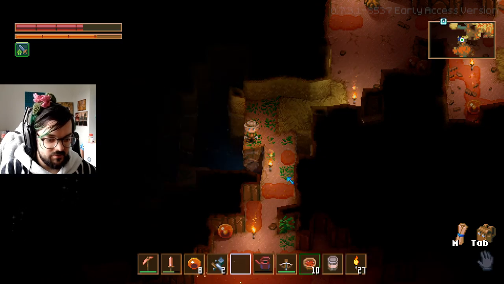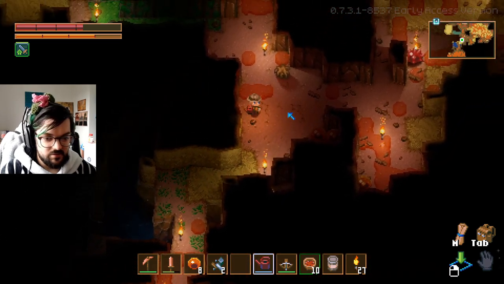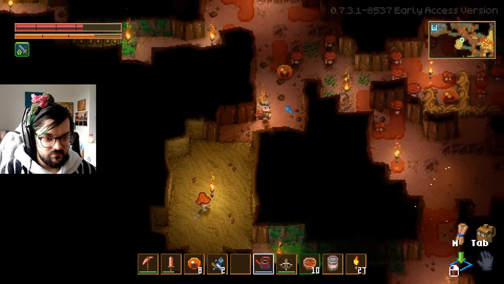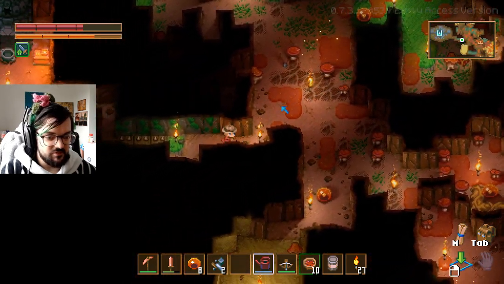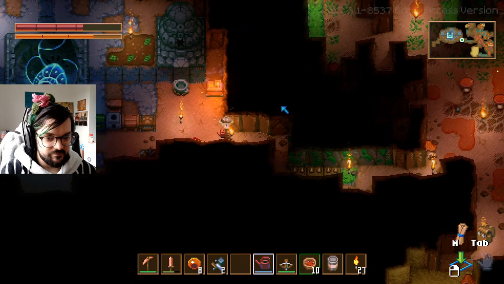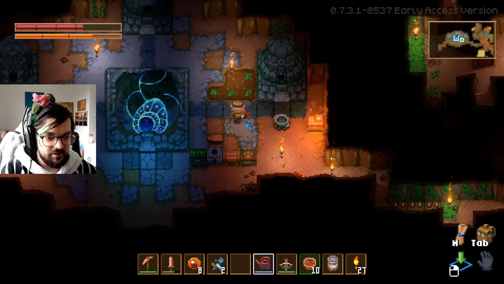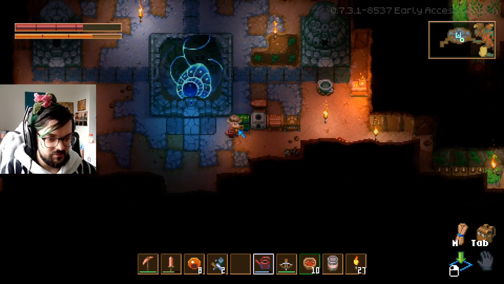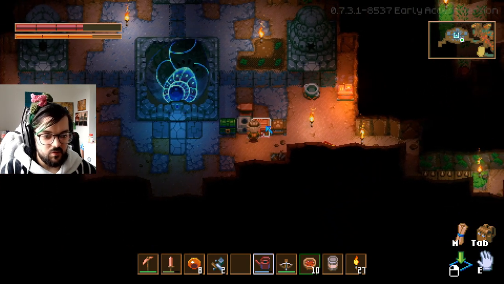Oh, that's water. Hang on. Watering can. Nice. So I can actually go fishing there as well. So that gives me a reason to make the fishing rod. So now I can go water, water, water, water. Nice. Water, water, water.